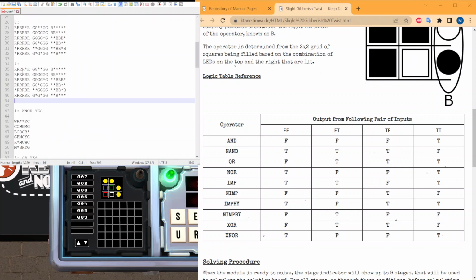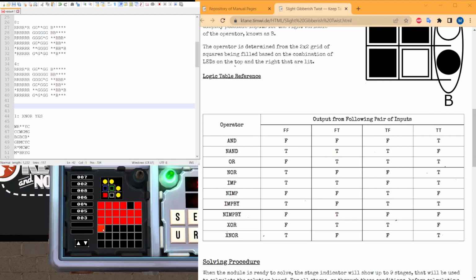So we have our final answer, which we can easily input by XORing. We can first input the red channels. We can toggle the thing, input the green channel.